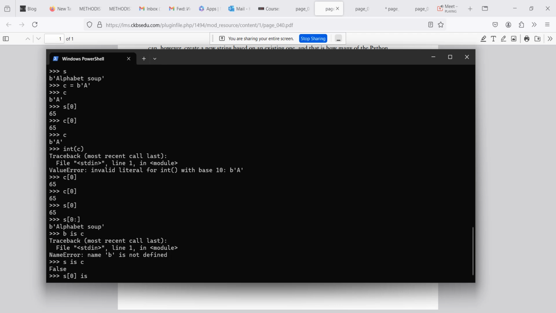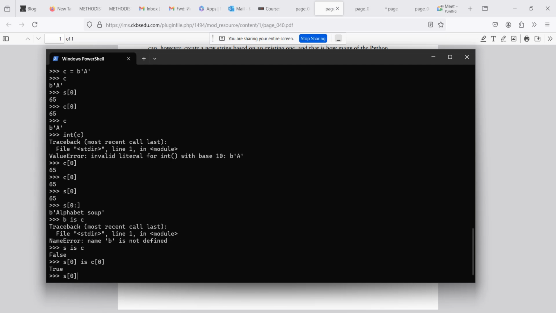Now, when you check this one, it is true, because the state is the same, and the equality here is also the same. So if I say here, S is 0 equal to C in the 0.